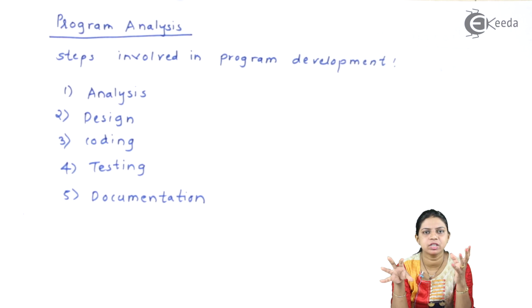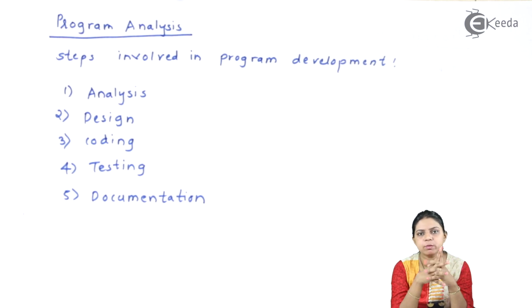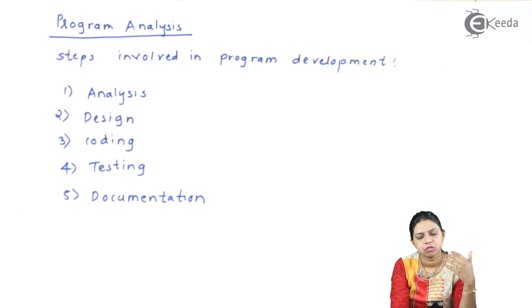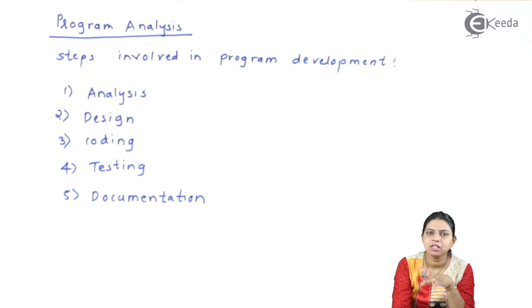And at the end of everything, there comes a last part, called documentation. There are two types of documentation: programmer's documentation and user's documentation. In the programmer's documentation, from where your journey started, from analysis, in all those steps, what you did in analysis, in designing, in coding, and in testing, every piece of information you maintain inside the programmer's documentation. And in the user's documentation you write everything about the input parameters, output parameters, and how to use the software.